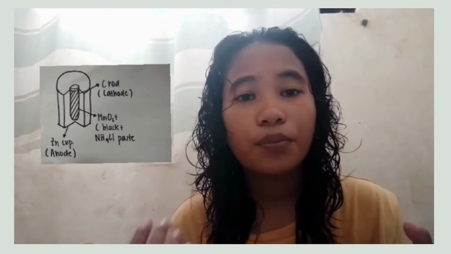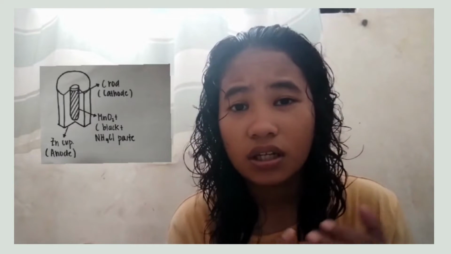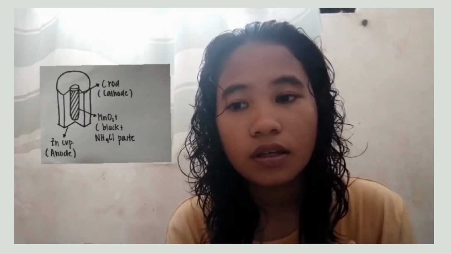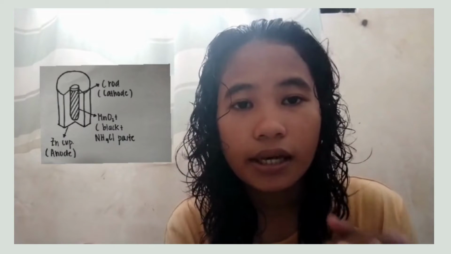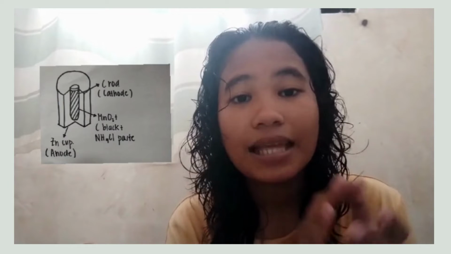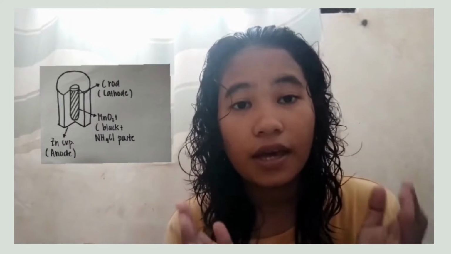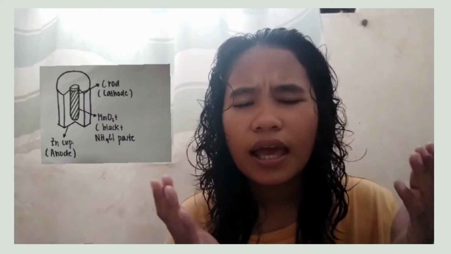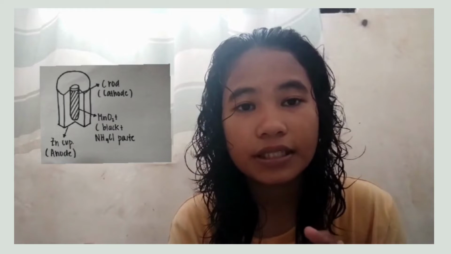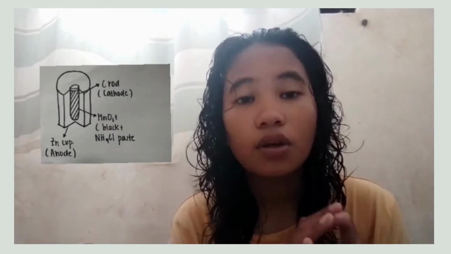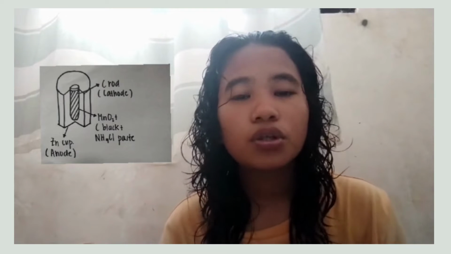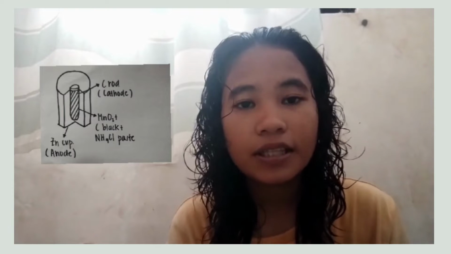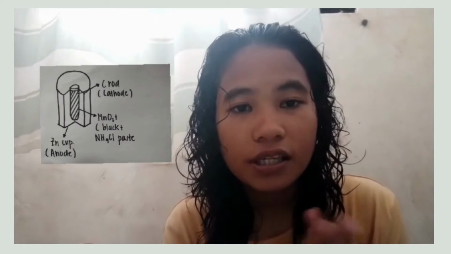Now, there is a more important thing to know about the difference between an electrolytic cell and an electrochemical cell. In electrolysis, the anode is the positive electrode, and the cathode is the negative electrode. The cathode is the electrode at which reduction always takes place, and the anode is the electrode at which oxidation always takes place. So in a battery, you still have the cathode at which reduction takes place, and the anode at which oxidation takes place.